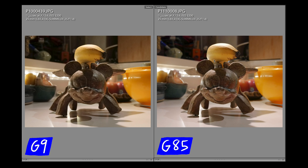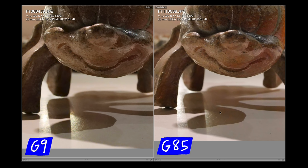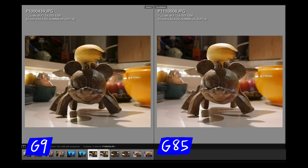When you zoom out they look very similar again. The reds in the apples are a little more muted in the G9 versus the more saturated, contrasty G85 — again just a personal preference. If I didn't want to do a lot of post-processing I'd probably go for the G9 in most cases because I get more dynamic range. At ISO 3200 in the G85 the shadows are getting kind of crunchy with that weird digital grain, whereas the G9 image looks more natural in how the grain is handled by the sensor and internal processor — good job to both cameras, especially the G9.